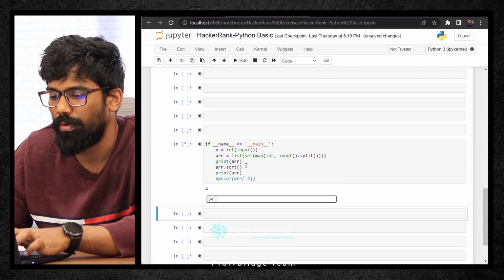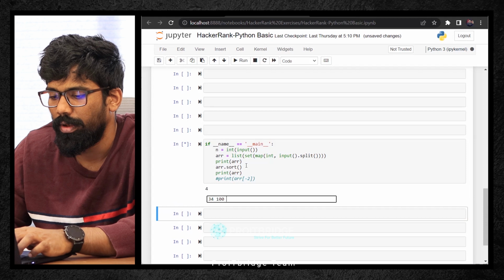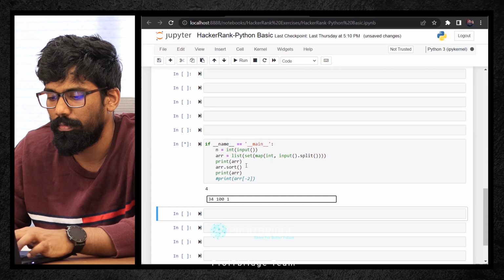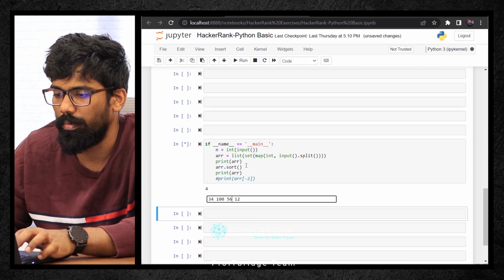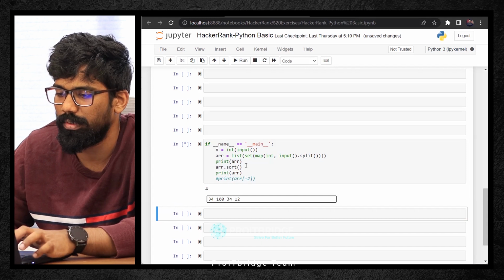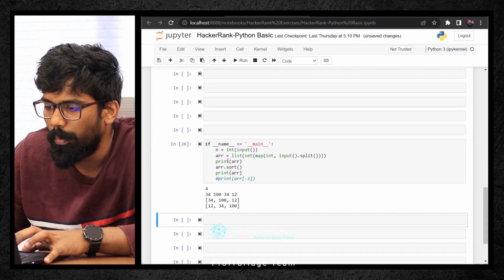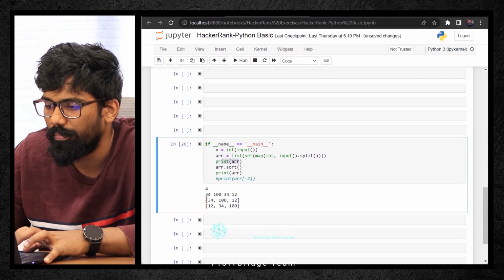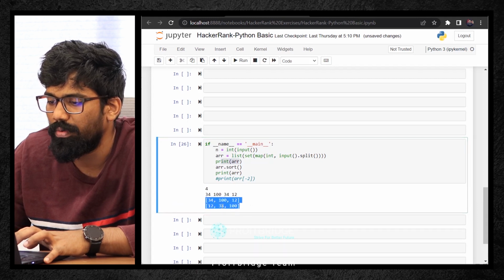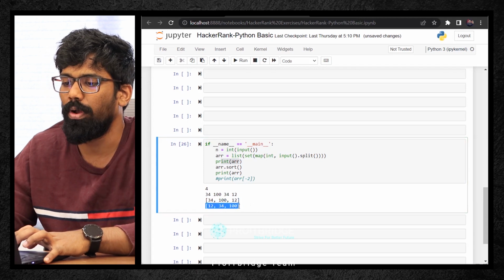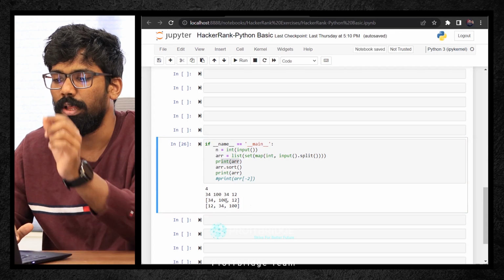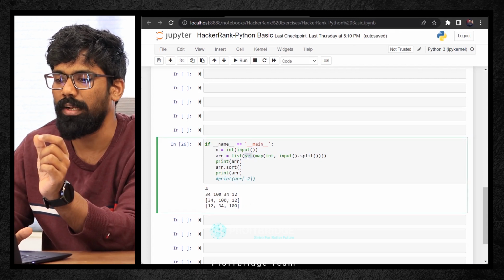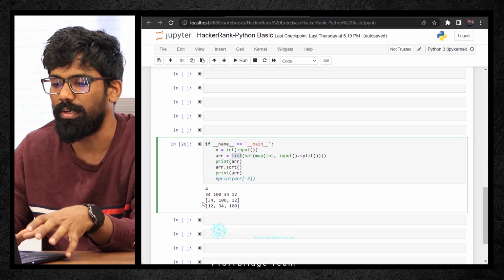And I'll get 34, 100, 12, and then maybe 56 and 12. Okay, maybe I'll say this also 34, just a repeated number. See this? This is print array before sorting. Now after sorting, the duplicate entry like 34, 34 has been gone here because I've used set to remove the duplicates and converted into list. So that's what this result is.